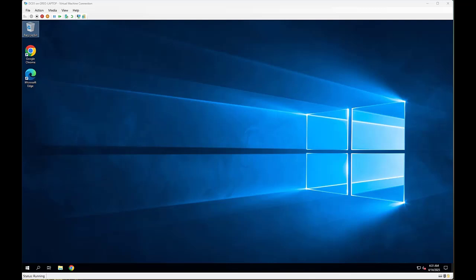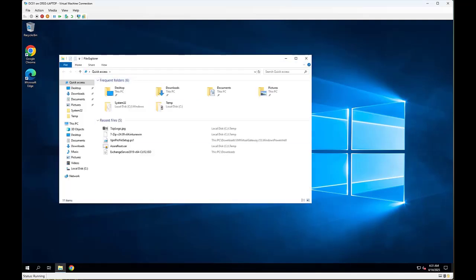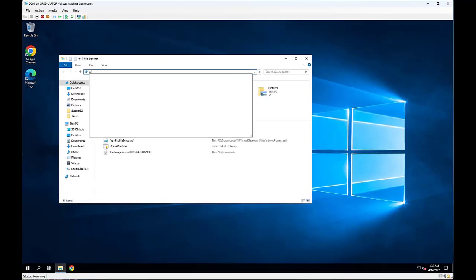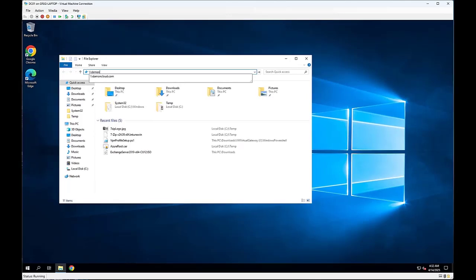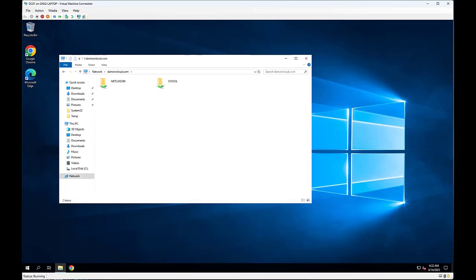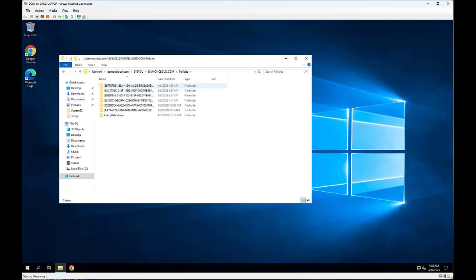I'm on one of my domain controllers, and it doesn't matter which one. If we go to File Explorer and we simply go to \\mydomain, and then go to sysvol, then my domain again, then policies.